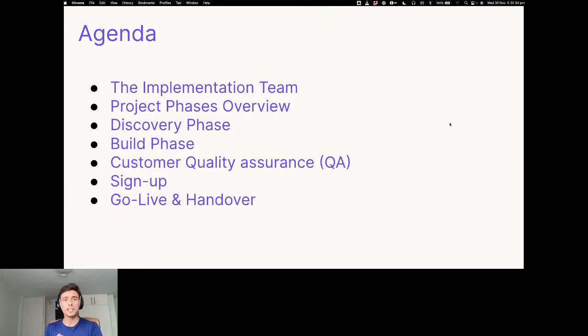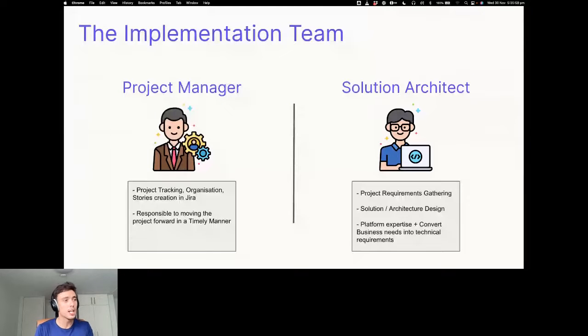So the first part is the implementation team. When we implement a Marketing Cloud Intelligence project, we need two people specifically. We need a project manager and a solution architect, but it can also be a consultant.